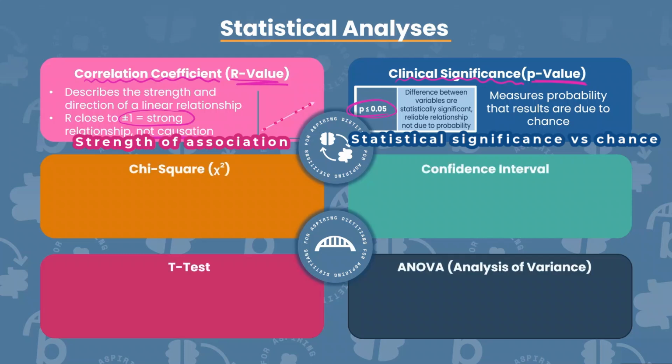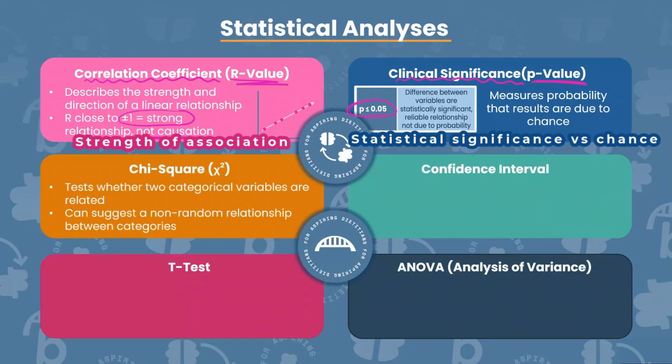The chi-square test is for categorical variables. If you're analyzing yes or no outcomes, like whether someone has diabetes or not, or whether they're using a supplement, the chi-square test helps you identify if the distributions across groups are different. For example, is supplement use different among people with and without food insecurity? Chi-square would help answer that.